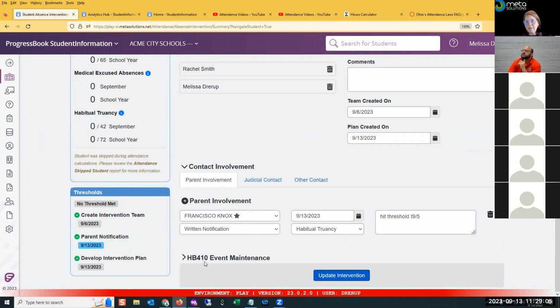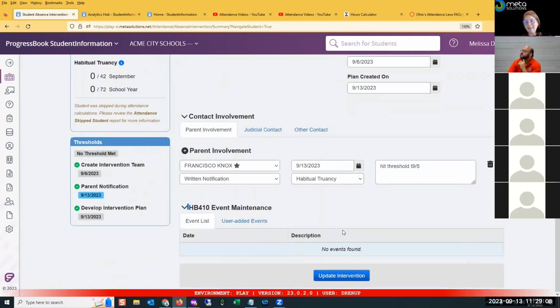Now he hasn't hit a threshold, so it's not adding them down here. He can't get a written notification for habitual because he's really not habitual. So if he had the corresponding B that said he was habitual, then the D would automatically add for him down there too. Hopefully that makes sense and it's not confusing to people. The C's are honestly pretty rare, the C's that violates the court order. From what I've been told, getting the court to assist can be difficult in the first place. So it never really gets to that point where they're violating it, but it does happen.